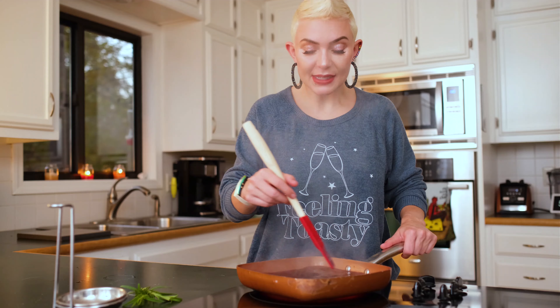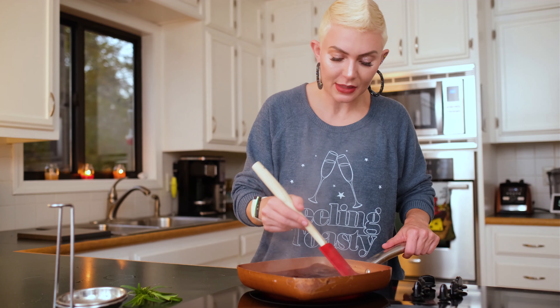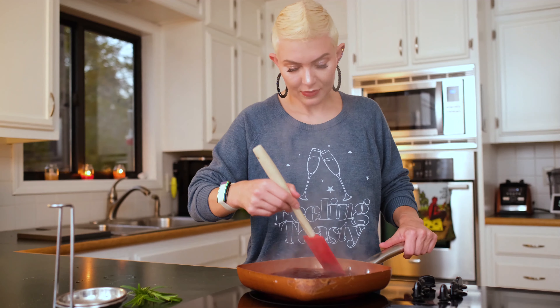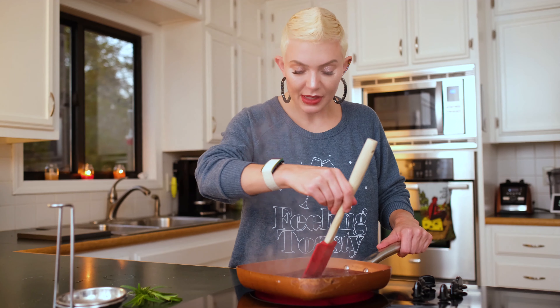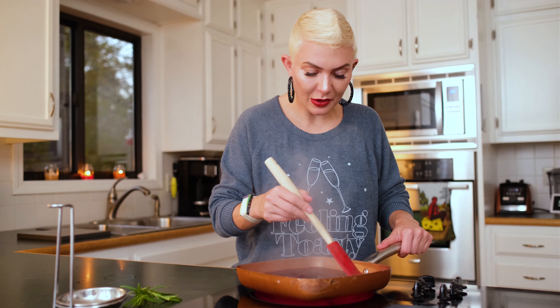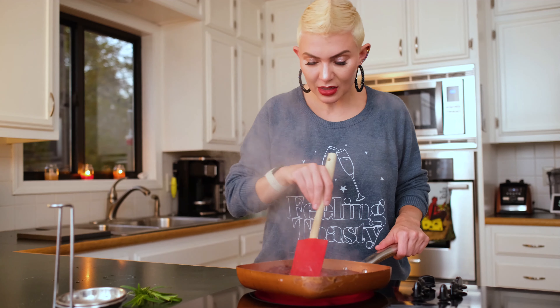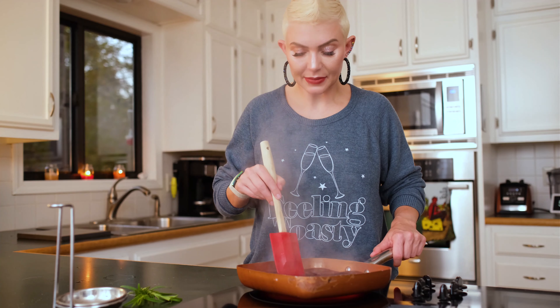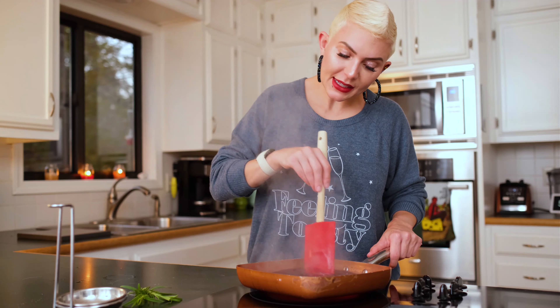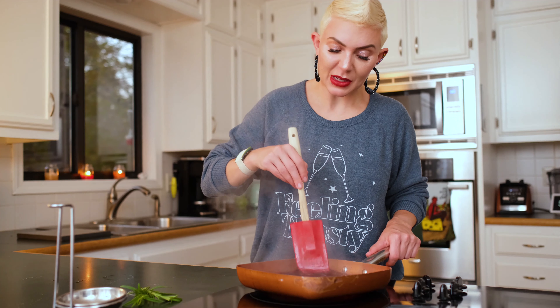As this is boiling, you will see the solid pieces of the jelly cranberry dissolving into the liquid, along with the sugar dissolving into the cranberry juice. What I'm looking for is for all of those solid pieces to be dissolved so it's all liquid, and once that happens I'm going to drop the temperature down to that low, low simmer. Until that temperature drops while it's still boiling, I'm going to keep stirring it. Once it is simmering, I don't necessarily have to stir it the whole time, but I am going to keep a close eye on it because once half of the liquid has evaporated, even if it hasn't been 20 minutes, then it's done.